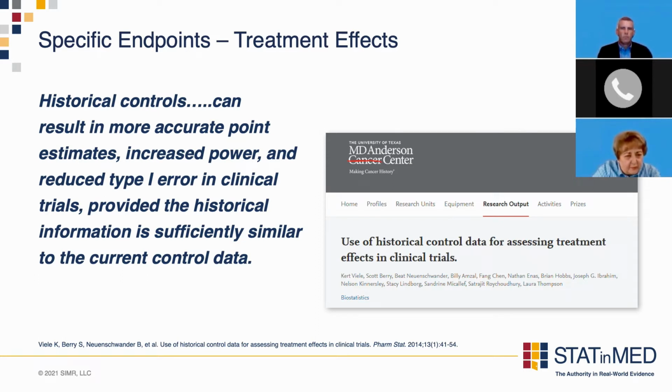So while there were great discoveries made during this time, there was wide concern from many stakeholders that randomized controlled trials delayed the introduction of innovative and potentially life-saving therapies to the clinic. And the controversy that surrounded Gleevec is a case in point. Bottom line is randomized controlled trials just couldn't keep up with the pace of rapid scientific discoveries.